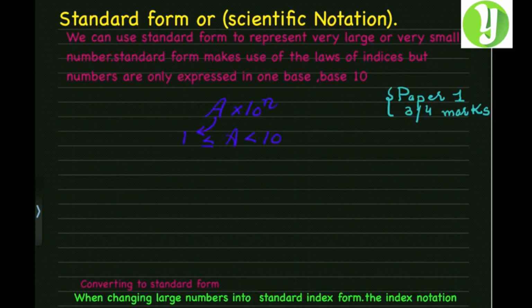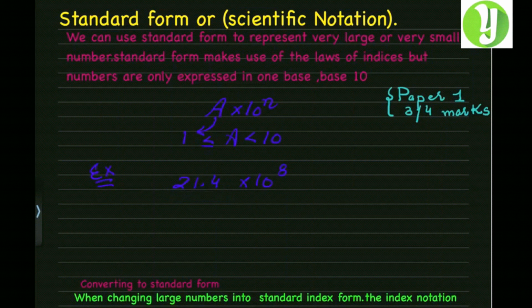Let us assume, for example, 21.4 is a number, but it is not a standard form number. Why? Because if you look at the first digit, it does not lie between 1 and 10. So that's why we can say this number is not a standard form number. We can't say every number is in standard form, but only those numbers that fulfill this condition, a greater than or equal to 1 and less than 10, are standard form numbers.